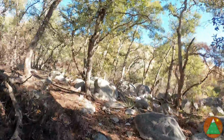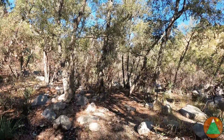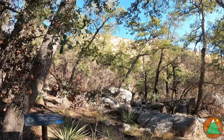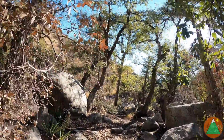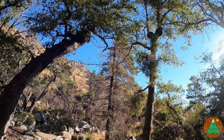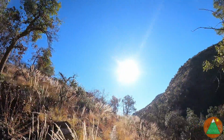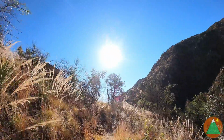Well, we're over 10 miles in, maybe 10 1/4 to 10 1/2, and we're hitting the next junction, I think. So we want to bang a right here to go up a little more steeply than we have been these next 2-3 miles. We have about 7 miles left or so. I just looked at the elevation profile, and these next 2-3 miles are the steepest of the hike. So something to look forward to.